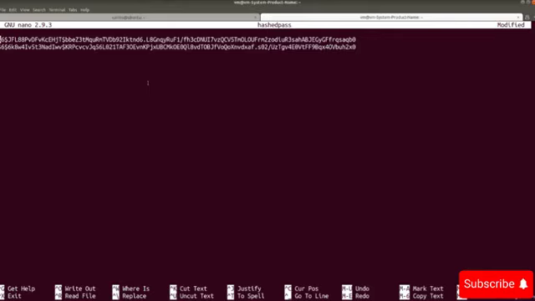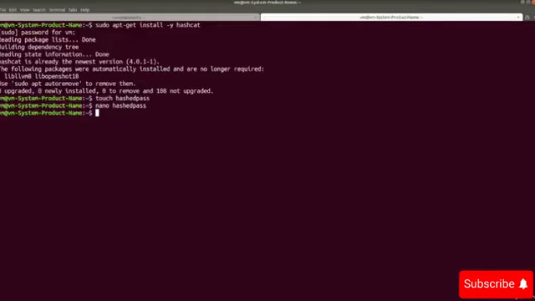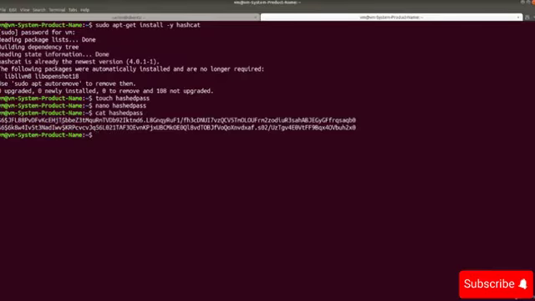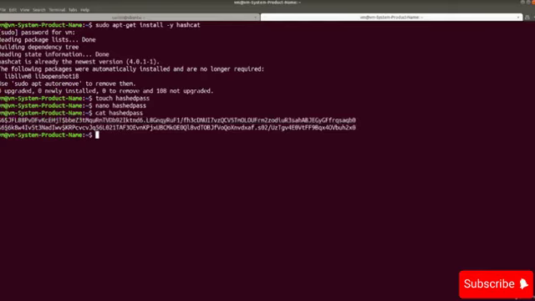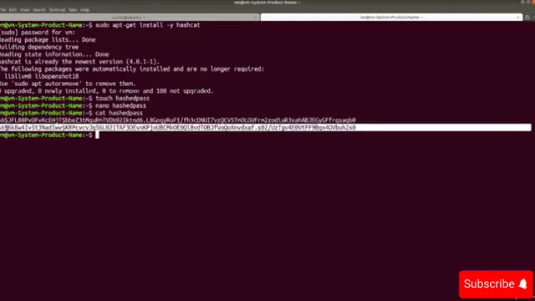We can do a Control X and Y, enter. So now if we do a cat hashpass, we are going to see the hashpass content in here, and those are the password for Miguel, and the other one is for the user that we are going to decrypt. And then after we do that, what we want to do is download basically a password list.